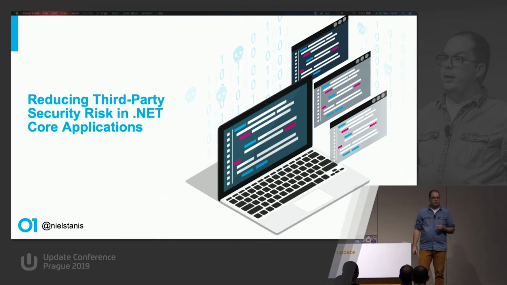The problem space that we're going to cover today is the fact that if we start out developing a .NET Core application, what's the first thing that will happen once we have done dotnet new in the CLI and we say we want a new MVC application? It will fetch dependencies, probably from the NuGet repository, in order to build your application. So technically speaking, a large portion of our app relies on dependencies that we get somewhere else.